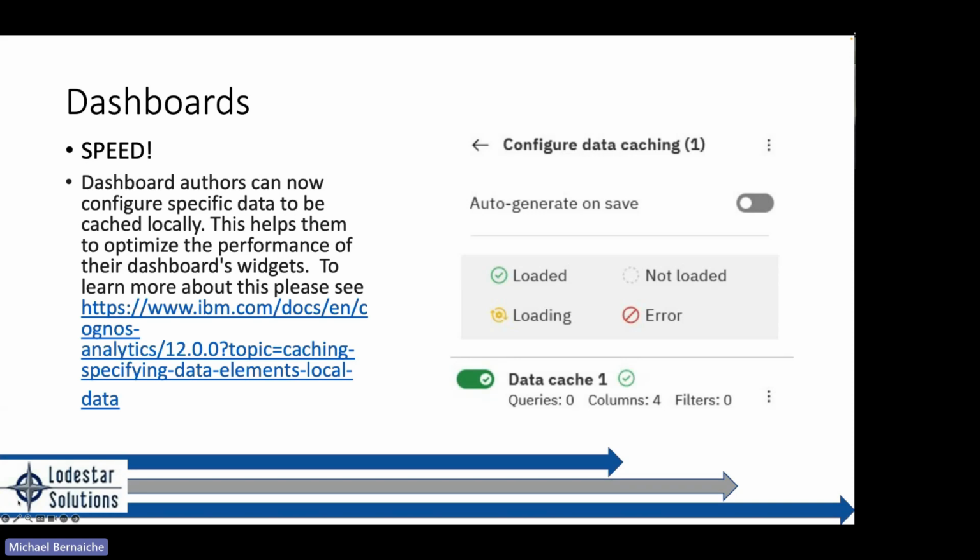From 11.1.7 to 11.2, the speed that dashboards rendered and reports rendered was quicker for sure. I think I did a test a couple years ago, and it was about 50% quicker. Now I'm not even sure I can calculate how much quicker it is, because it's almost instantaneous once the dashboard has been cached. When you first start building it, it will be slower. But once it's cached, and obviously once you start opening it and reopening it, it is instantaneous, and I will show you that as well.